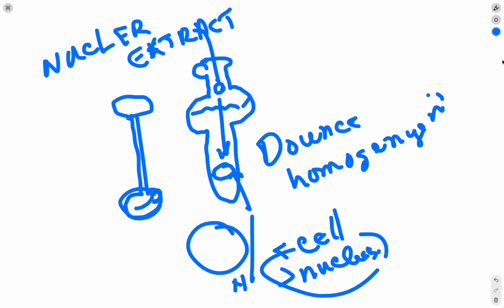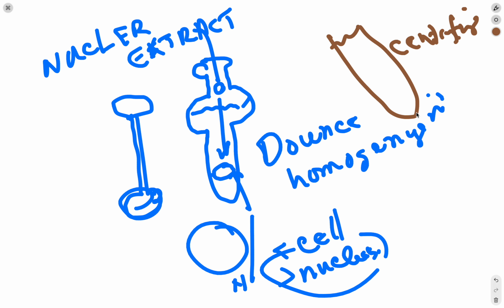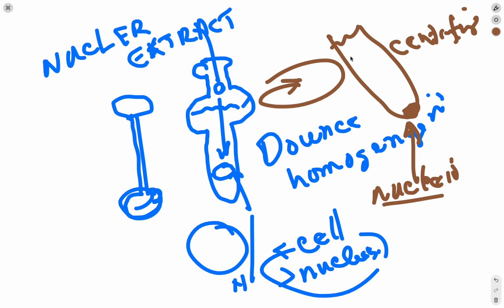And after we have done that Dounce homogenizing, we can put the cells in a test tube and we can centrifuge them, and the nuclei will be in the pellet in the bottom because they're intact and dense and heavy, and they will pellet. The centrifuge will spin, increase the force of gravity, essentially, and the heavier materials will be pulled down. And the rest of the stuff, like bits of the cell membrane and the ribosomes and so forth, will be up here in solution.